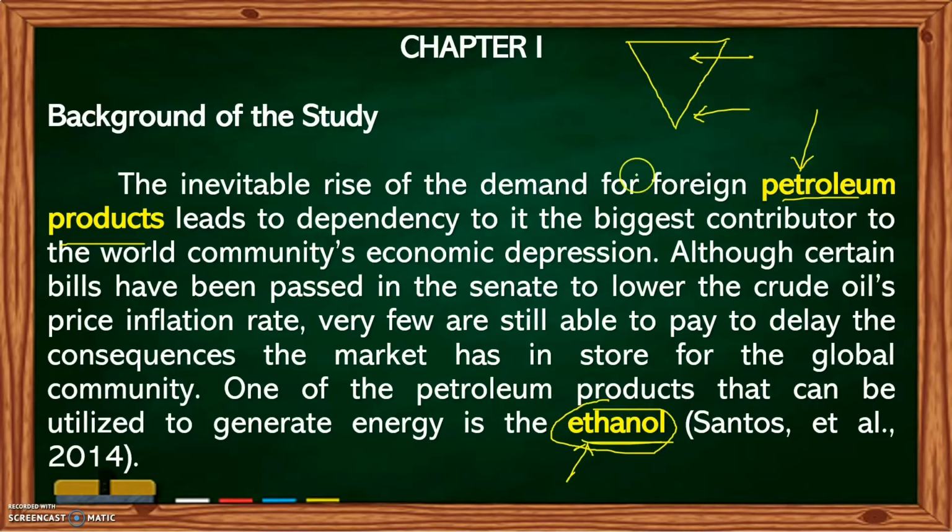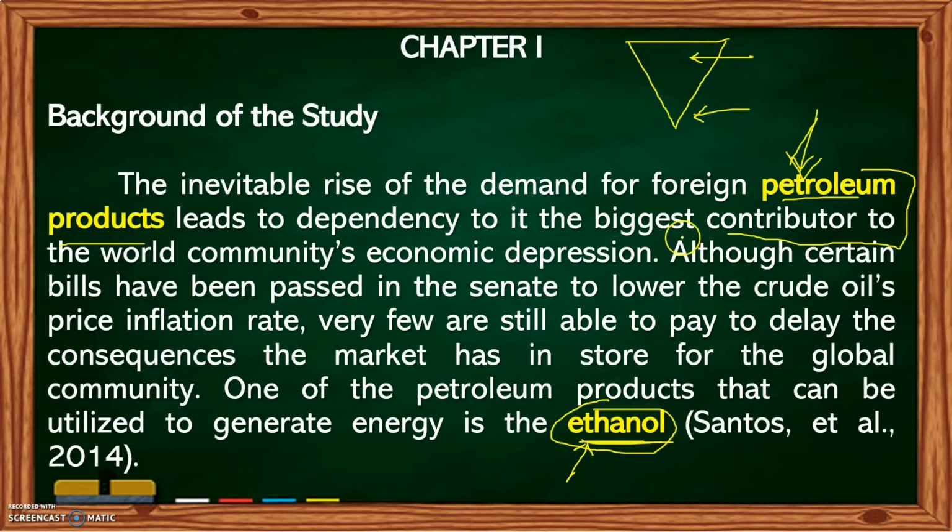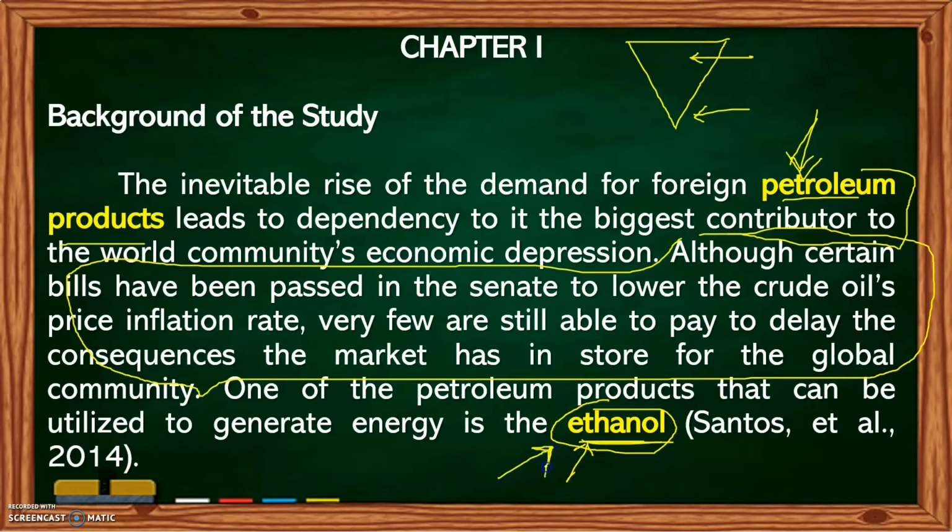So, in the very first sentence ng background of the study ng researcher, okay, diniscuss nila yung tungkol sa petroleum products. And then, after discussing the general perspective, which is the petroleum product, nag-undergo naman sila dun sa pangalawa, which is the ethanol. Okay. And then, this one, ito yung naging transition sentence nila. Bago tayo pumunta sa pinaka-specific topic, meron tayong transition sentence.